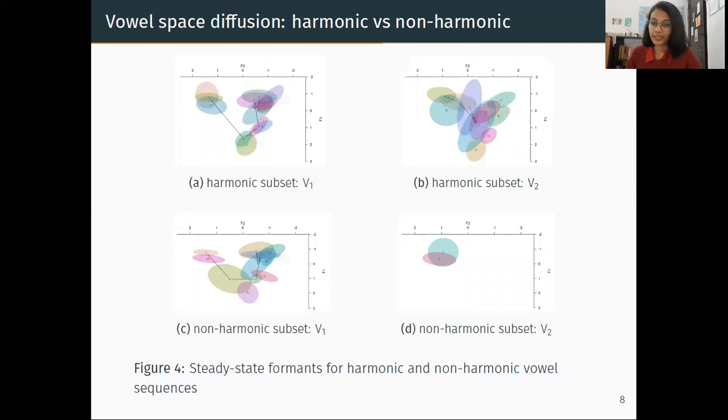Plotting the F1, F2 vowel spaces for the initial and non-initial vowels, we see that for harmonic sequences, the V2 space is much more diffuse than V1, which suggests that there is greater acoustic variability here due to coarticulation. Comparing between the groups, V2 doesn't tell us much because these vowels have a complementary distribution. But when we look at V1, we see that the low front vowel A and the high back vowel U are both more diffused when they appear in the initial position of a non-harmonic word compared to harmonic words.